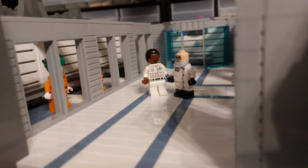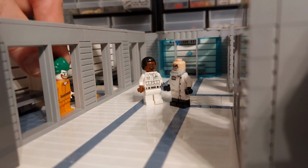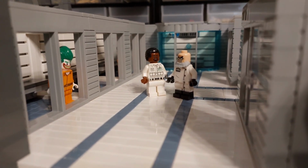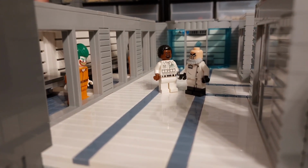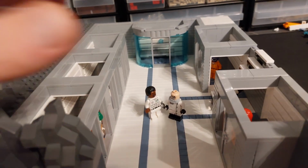I might move the studs where the minifigures stand so that when you're looking from here, you're seeing it more like that instead of how it was before. Because at the moment, by having the studs one or two studs back, you can't really see the minifigures that easily.